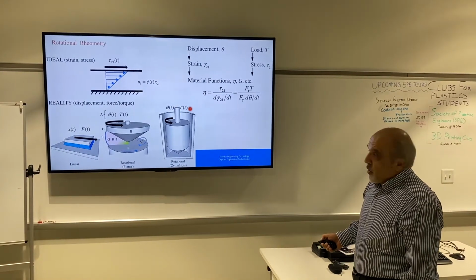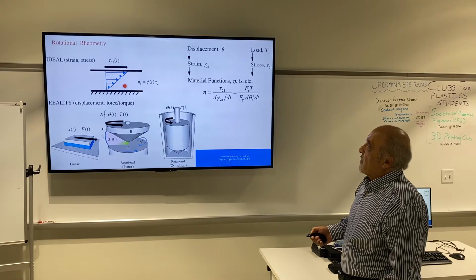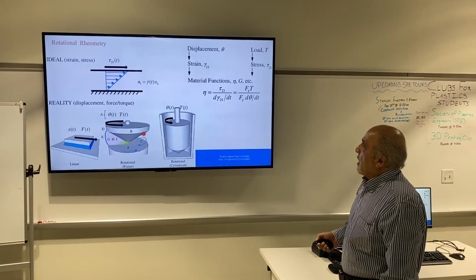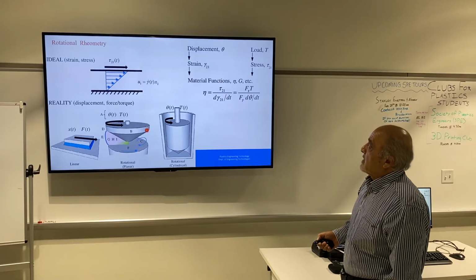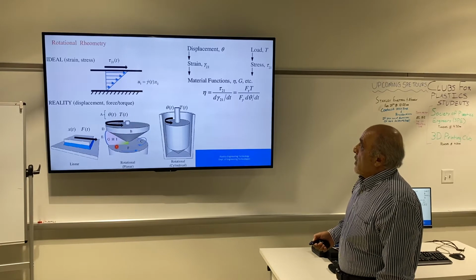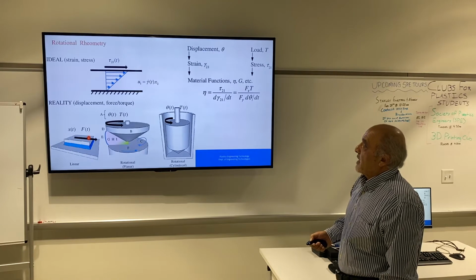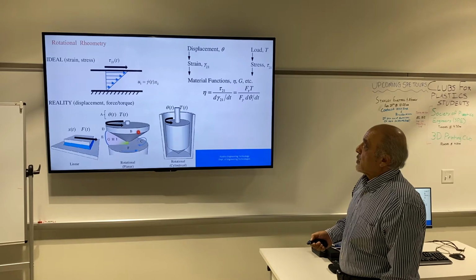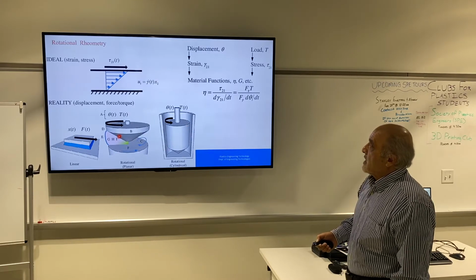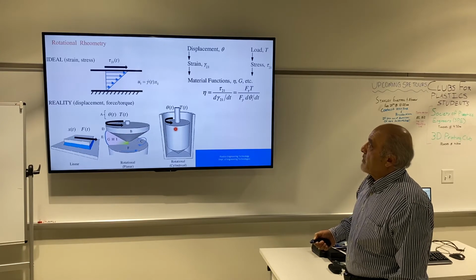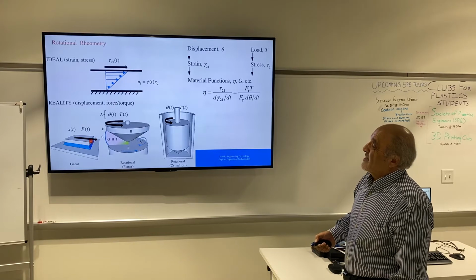Now, if you want to go more into the theoretical part of the subject, this is the ideal stress-strain behavior of the fluid. We are dealing with the angle, the shear stress, displacement, torque, and those parameters that usually are related to rotational viscometry. As you can see from this figure, this is a linear motion that we deal with in capillary rheometry. And this is a rotational motion, or angular velocity. And this is also a rotational one. So these two are dynamic polymer melt testing, and this one is what they call capillary or static testing.